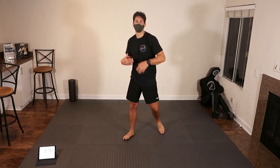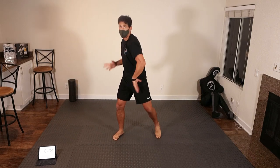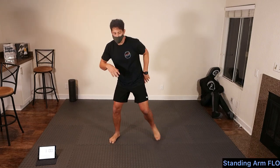Next movement is gonna be an arm flow. We're leading with our shoulders. It's like a limp arm. We're limp arming out of a wizard. Okay? Go. Here we go.